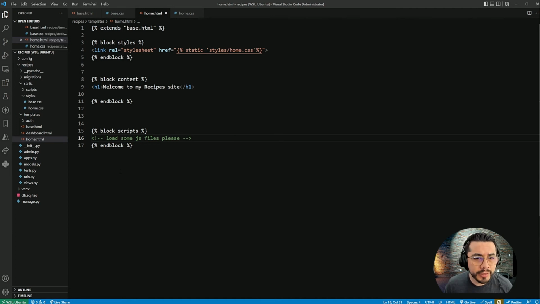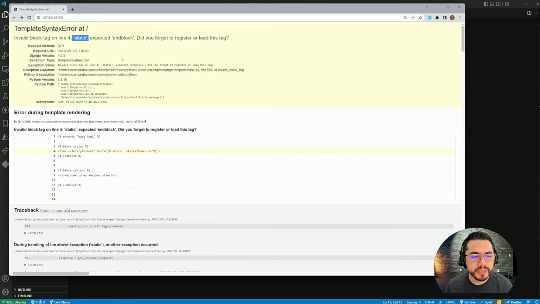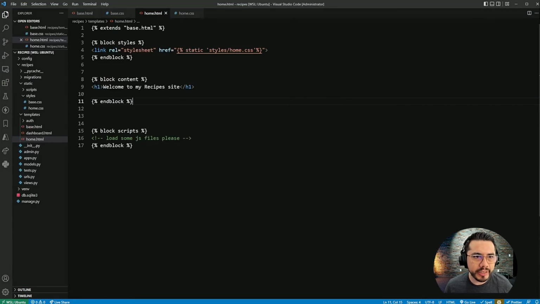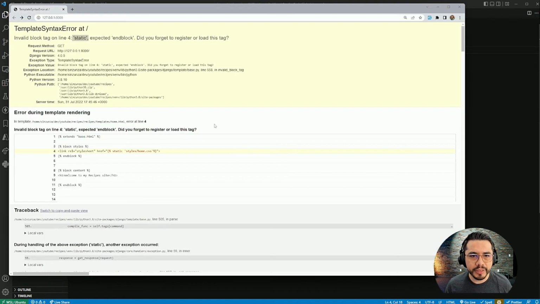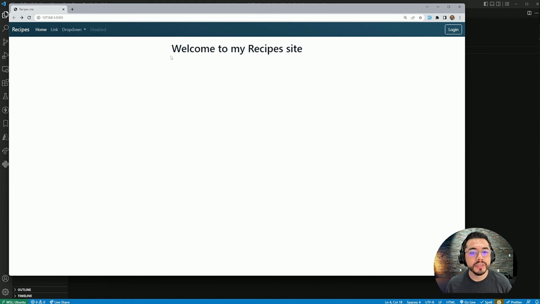Let's see the homepage. Let's see the end result of all of these changes. Whoops, I have an error because I'm using a static in here without actually loading the statics first. I will load the statics and let's get back to the browser. There it is. So it's working. You can see that it's centered, a little margin from the top. That was my simple rule.